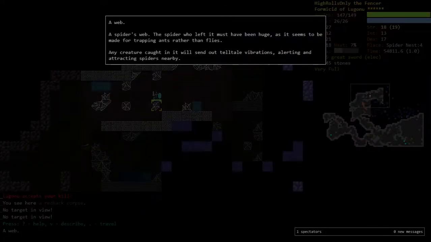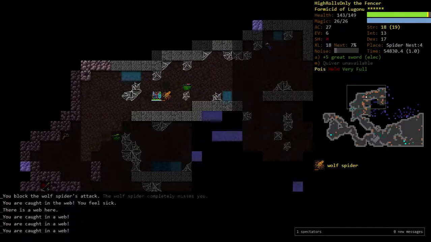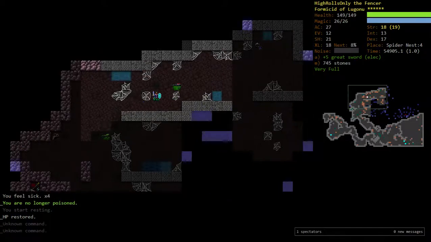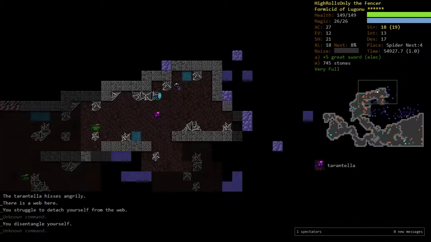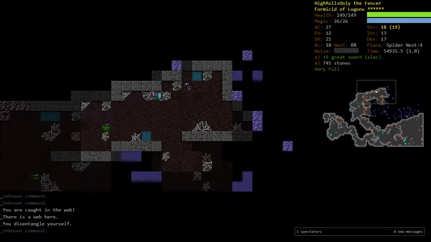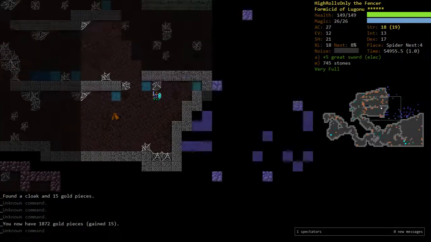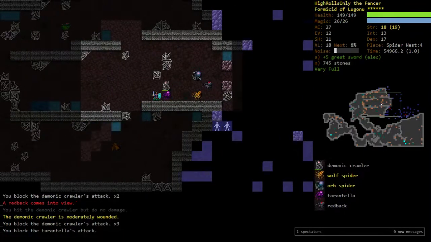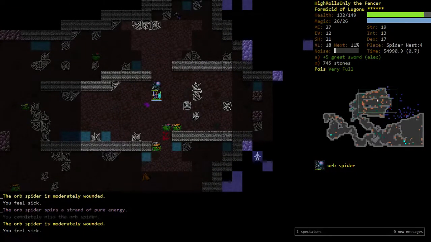Alright, so webs create a vibration whenever you pass through them, alerting enemies on the floor. So I'm just going to go ahead and get myself stuck in a couple of these webs, just to do a little bit of a, oh no, look, I'm in trouble, guys, and then I stab the shit out of anything that comes. Like, we are straight up mugging people. Okay, I have no idea how any of these guys saw me, but, you know, they did. Sure, why not?